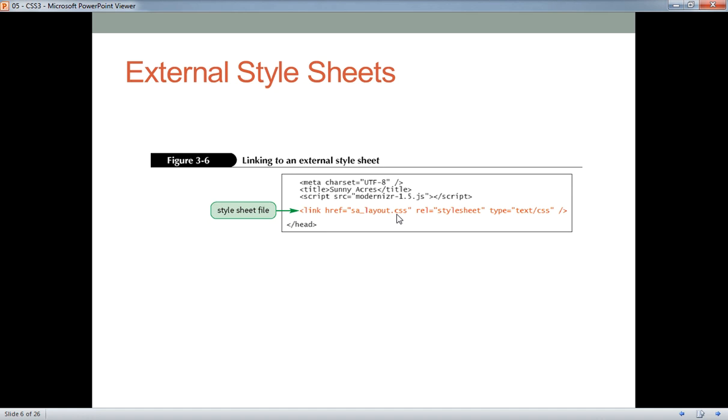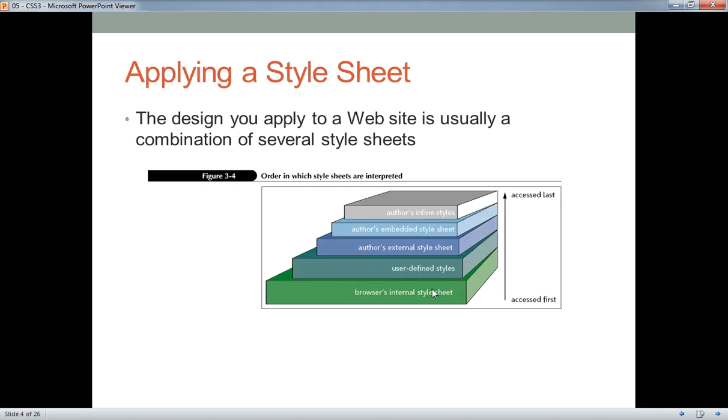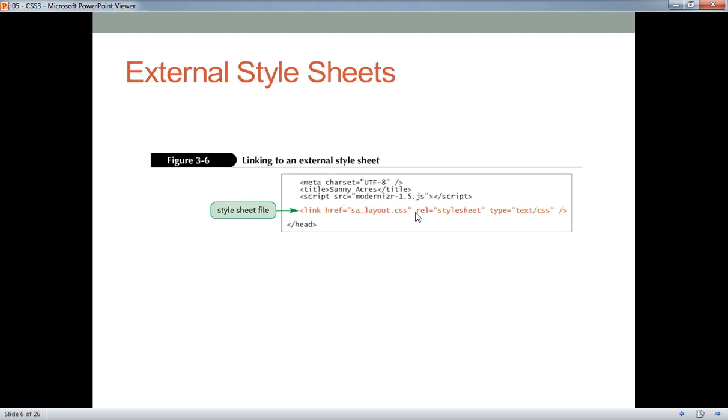We write the rules just like we do anywhere else. And why we care about this is, one, it provides us the ability to have greater organization in our style sheets, and two, it operates at this level. These are the author's external style sheets. So we can create these files, and then we can link these files into all of our pages, because for any page that wants to use these styles, we simply have to create a link to it. Put this in the head section and link to it.